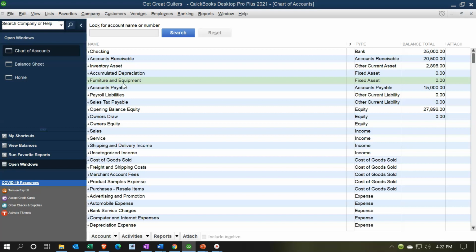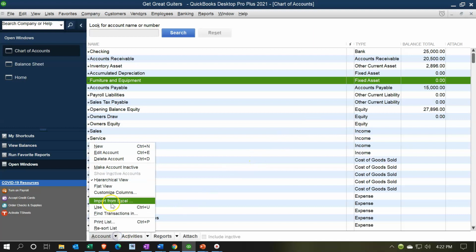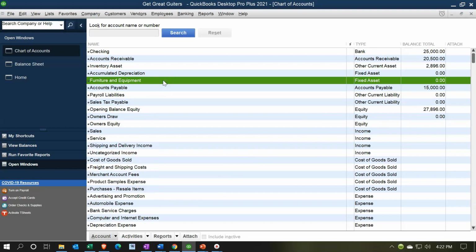And only then move and say, okay, I'm going to change the name to what I think would be better, like equipment or some other item. Or you can add a new account if you needed to, but if you're not going to use this furniture and fixture, it's already set up as a fixed asset, then I would simply edit the name by going to the edit screen here. And so that's what we'll do.